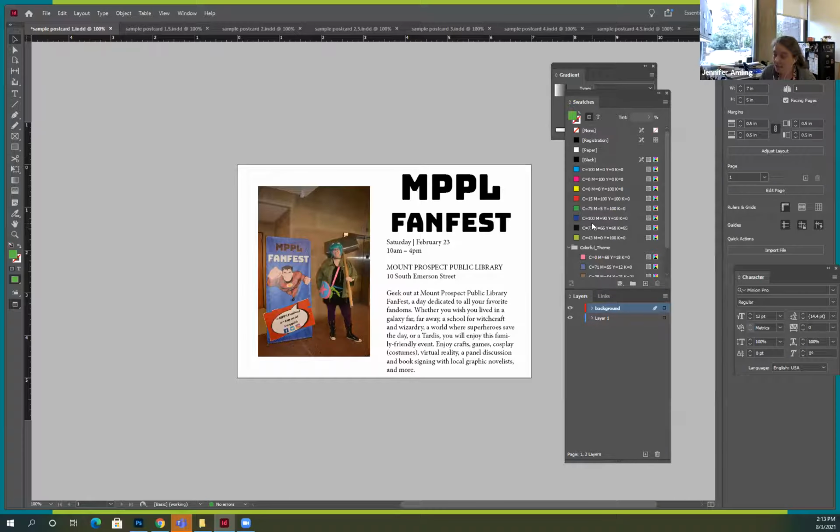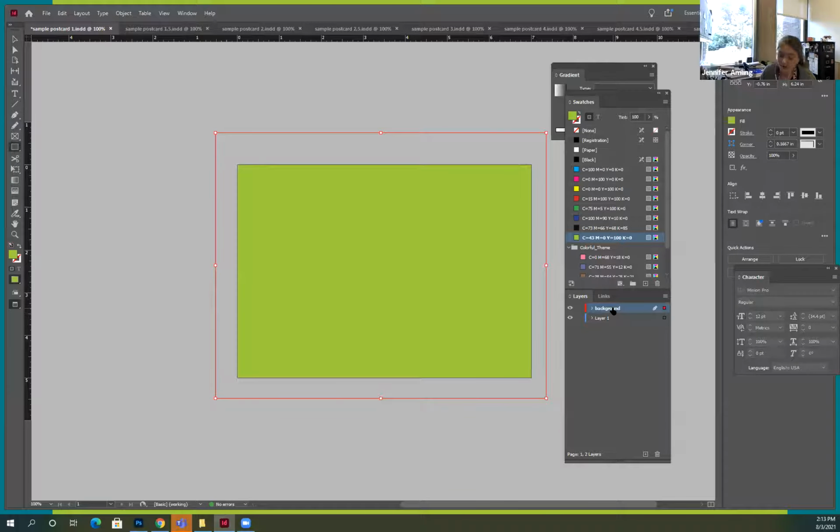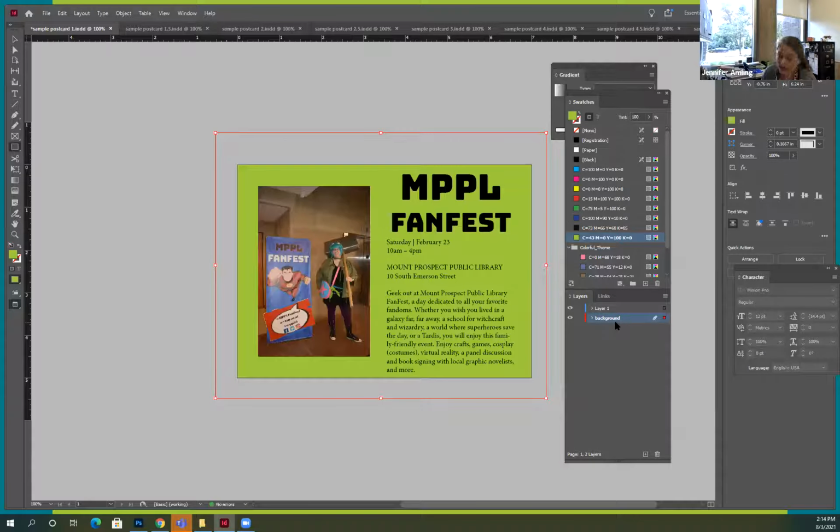So for my background layer, let's say we want something super fun and colorful. I'm going to pick this bright green. I'm going to go here to my rectangle tool over on the left. I'm going to pull it out behind. Now it's covering it because if you look on the side, I'm pointing with my fingers, folks. This is not helping you. I will use the mouse. If we look over here, the background is on top of my content layer. So I'm going to need to pull my background underneath, and then you can see the green behind the postcard.